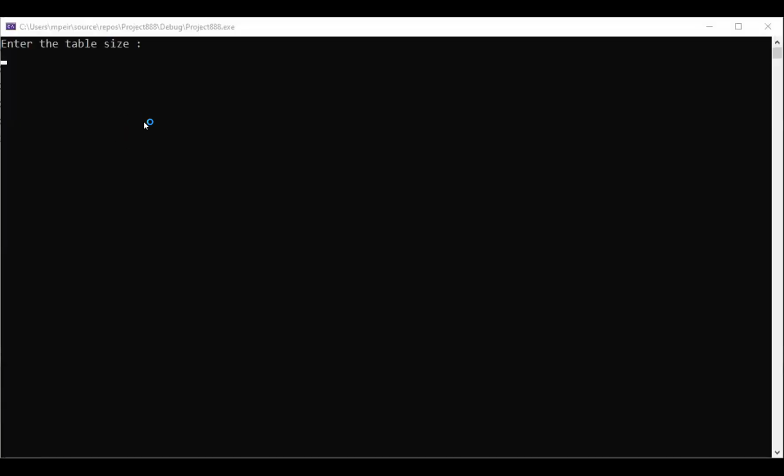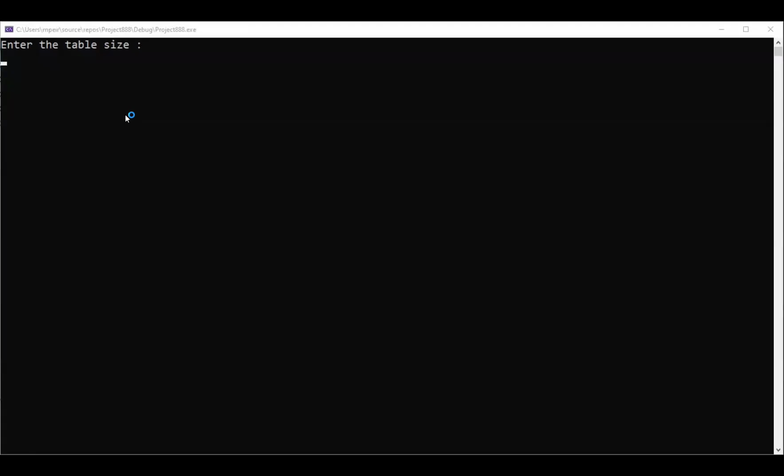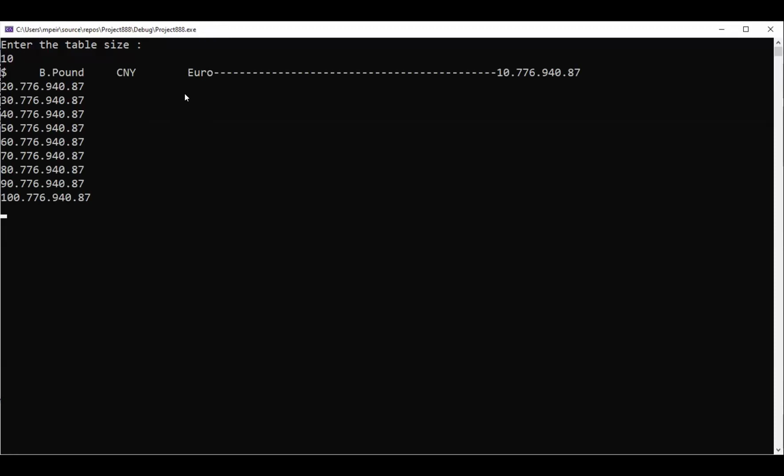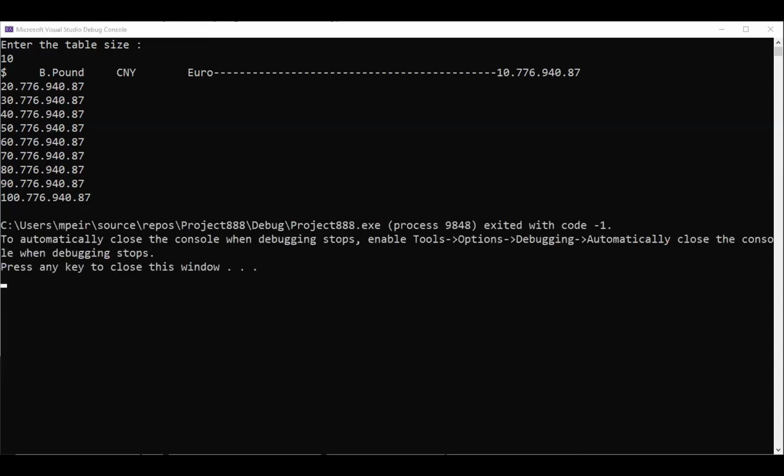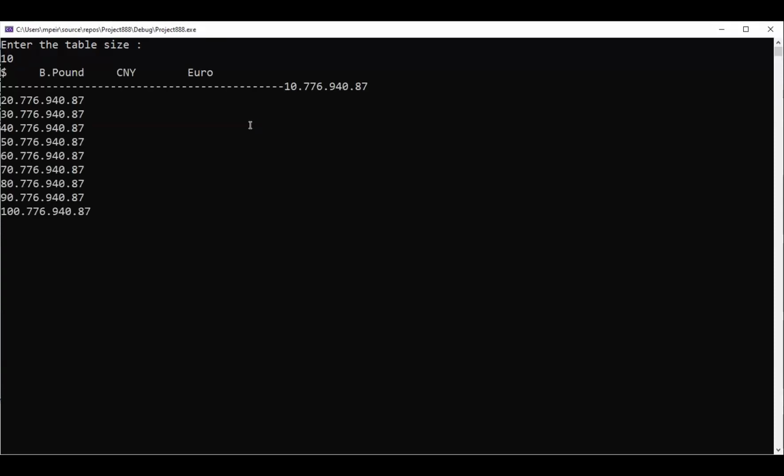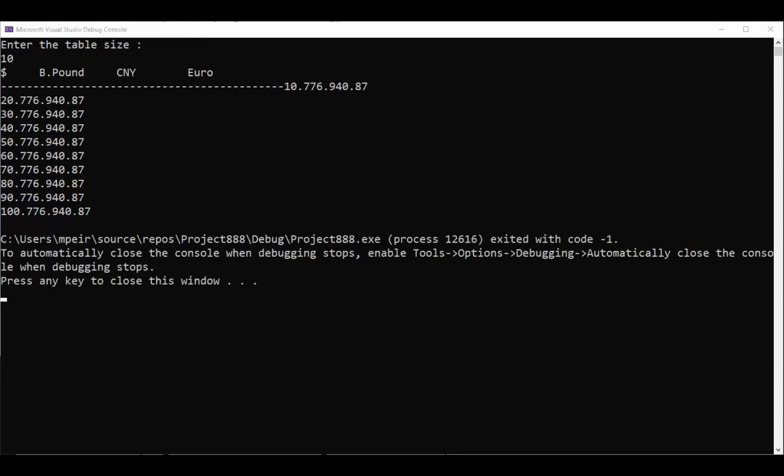After euro, I want to send it to the new line, so I put the \n and I run it again. After these, I want to put the \n and run it again.